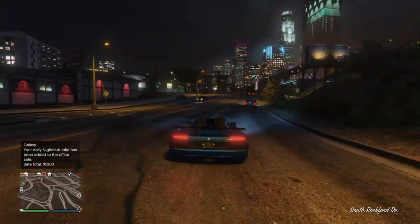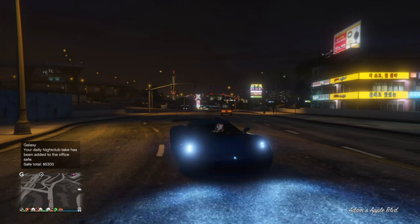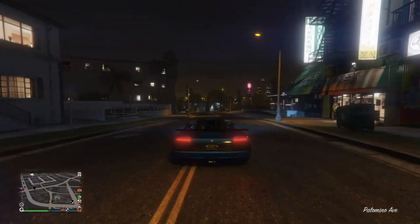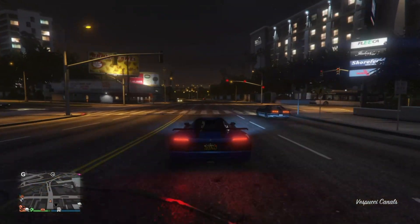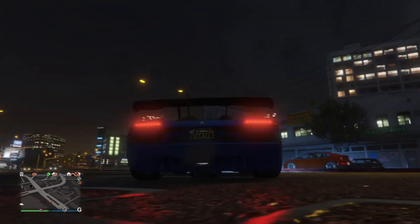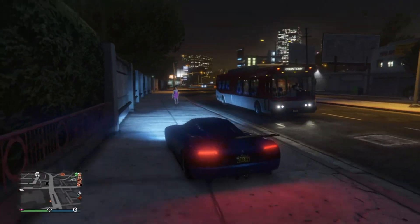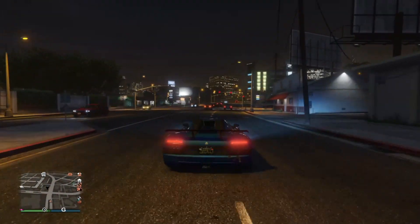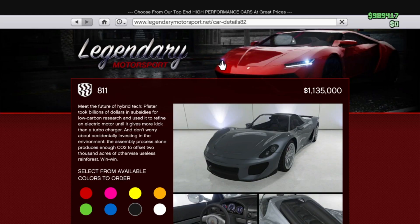The Entity XXR doesn't have the most customization — you can change the hood, skirts, and spoiler, but that's about it. It does look really nice though, and especially on sale at 1.4 million, you have to cop this car. It handles pretty well, not all-wheel drive but still solid. There's also a little trick — you can't get shot through the back of it despite having a back window, which might be intentional since the XF had the same thing. Overall, a really good vehicle.